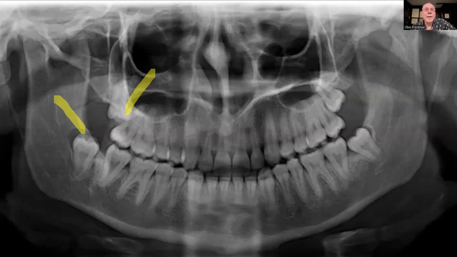Ideally, we don't want to wake the sleeping bear. So if you go in and you start to remove those teeth inappropriately, you might trigger an HO occurrence. So if they're causing problems, then you obviously want to go in, because this issue here on this side could very well cause infection. We know infection can cause HO, so it becomes a real balancing act as to when you take them out and when you don't take them out. Again, the decision needs to be made on an individual basis, with the proviso that we don't wake the sleeping bear.